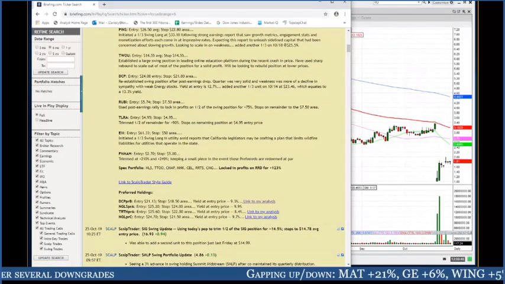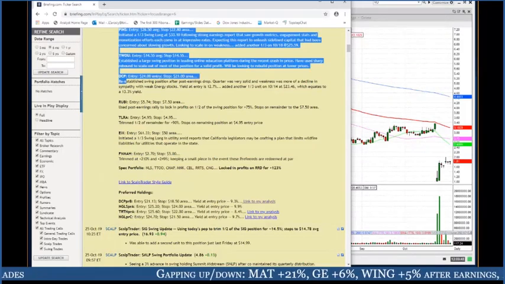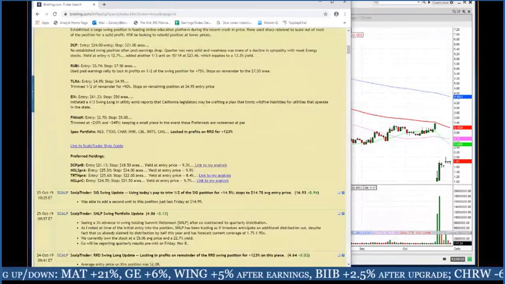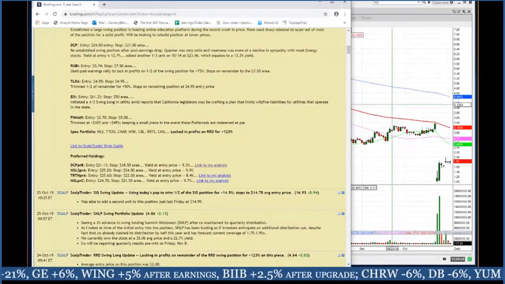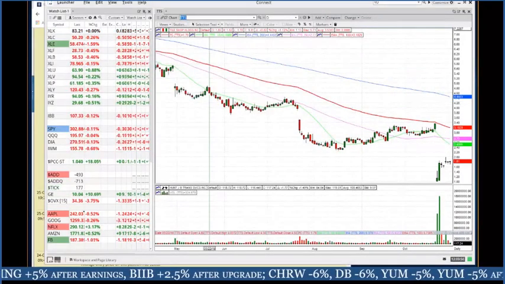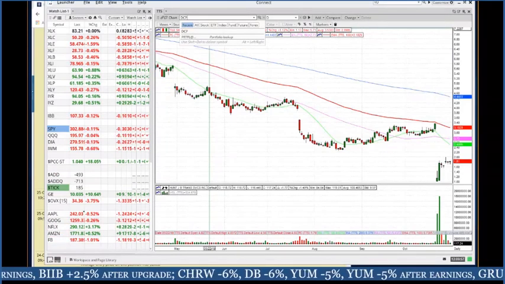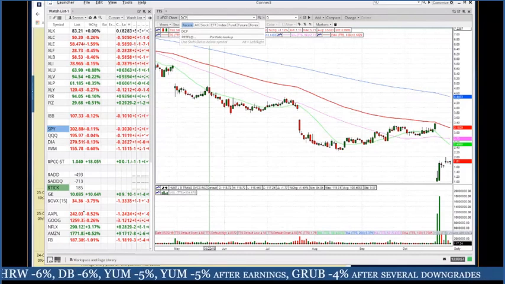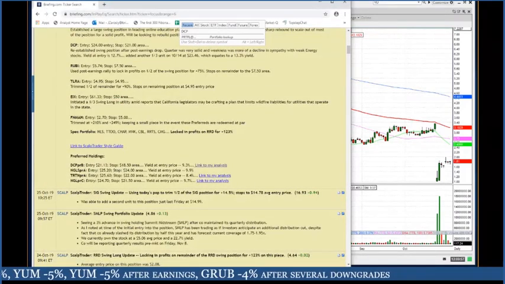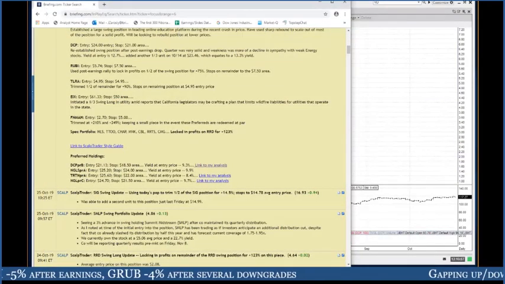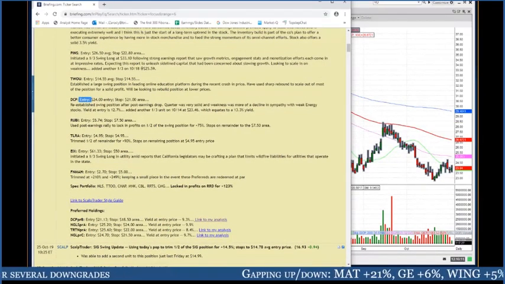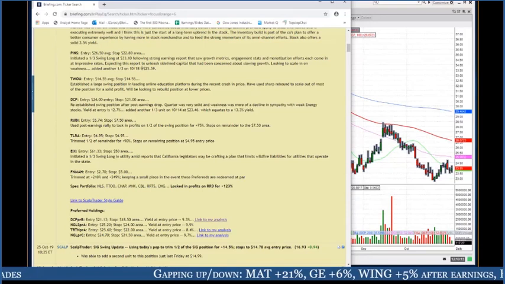Now, do you own the common stock as well? I do own the common stock, and it's in the portfolio. I think it actually goes ex-dividend tomorrow. So we own it at about a 13% yield, I believe. And you see, just scroll past the DCP, entry 24, stop 21, that's the common. Got it. And you're also involved in the preferred.